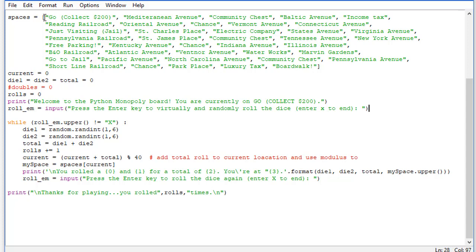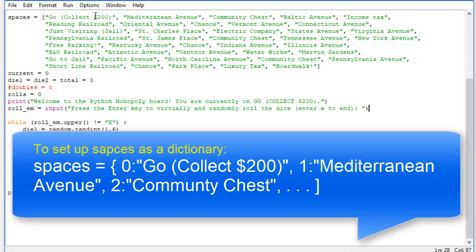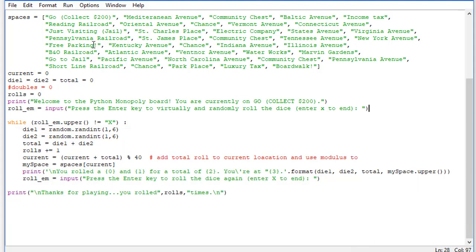So replacing this with parentheses instead of the square brackets would work just fine. I could also do spaces as a dictionary, and my dictionary might be 0, Go Collect $200. And the next one would be 1, Mediterranean Avenue, and so forth. And then I would just get that dictionary key. I think a list or a tuple lends itself well to this.